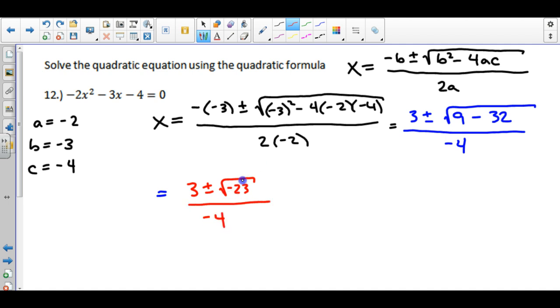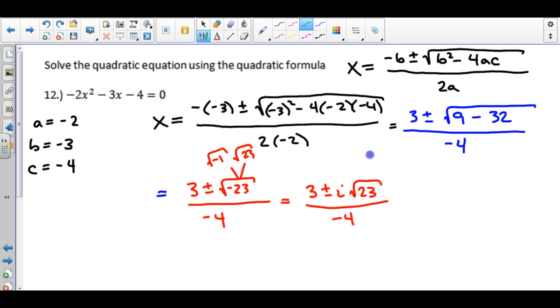And now again, since we have a negative number underneath the radical, that would mean your discriminant is less than 0. So you would have 0 real solutions. But we're going to take one more step then and simplify this by basically taking the negative sign out in the form of an i. So I'm taking really negative 1 times 23. So I'm breaking apart this radical. The square root of negative 1 is i. And then you're left with the real part of 23 on the inside over negative 4.